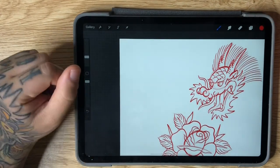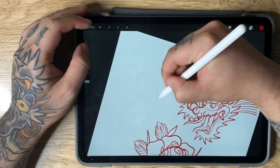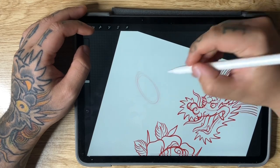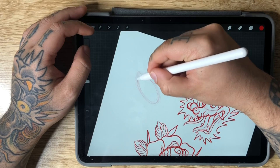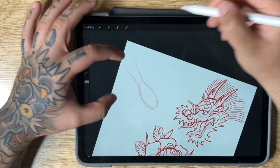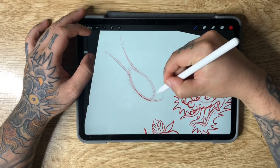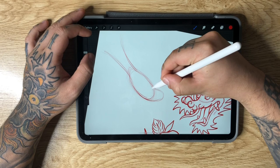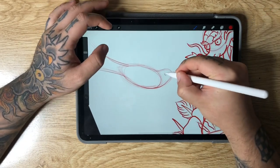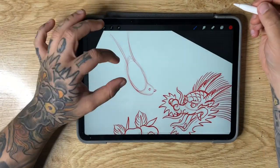We've got one more design to do — I do have a little bonus at the end of this video, so make sure you stick around for that. We are going to start off this one with an oval, and this is going to be a traditional style sparrow — another really traditional sailor tattoo design, really old school. We're going to create a teardrop for this one, so start with an oval and turn it into more of a teardrop shape. Towards the back, we can come out in either direction for a tail. Coming down the front, I like to follow this curve at the bottom around and bring it back — this is going to create our little head. At the very front, just add in a little circle for the eye, and then pretty much right in front of that a little triangle for your beak. It's going to be a very simplistic, traditional style design.